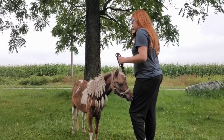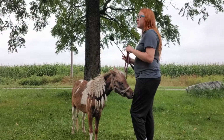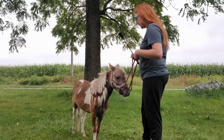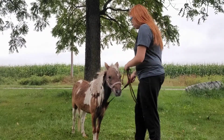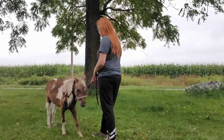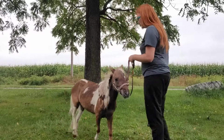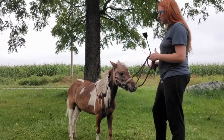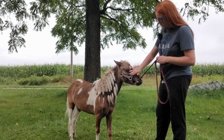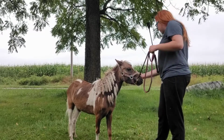But right now I am going to go over backing for liberty, sidestepping, and I'm going to show a couple things for the liberty circle. Back, back, back. Good girl. Step up. Good girl. Penelope is really good with backing. Her stepping up needs some work, but we'll get there. I still have her for a few more weeks.